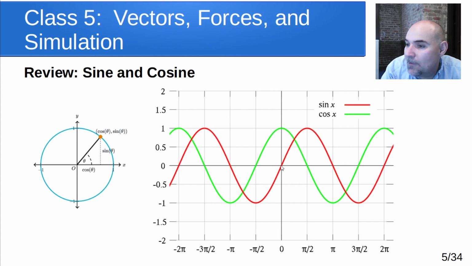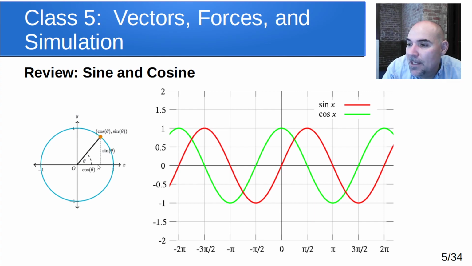And that makes sense. Now cosine is just, rather than looking at up and down, it's looking at left and right. How far over are we? So when we start, we're at 1 over. It shrinks back down to 0, and you can see that here. Starts at 1 over, shrinks back down to 0, goes all the way over to the left where it's -1, and then goes back to 0 again. And then when we're back where we started, we're all the way back at 1 again.